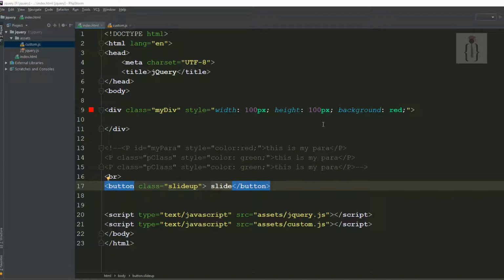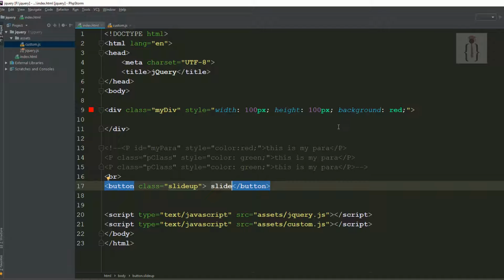Today we are going to continue the effects, and now we are learning animate. How can you use the animation? How can you add your own animation using the animate callback function or animate event? So first of all, you can create your custom animation using the jQuery animate function or the callback function or the event. So how can you do that?